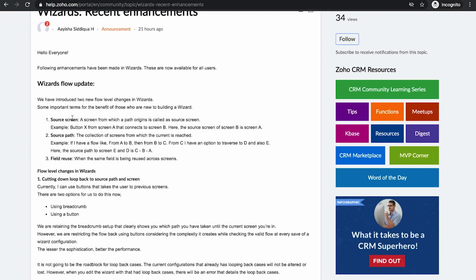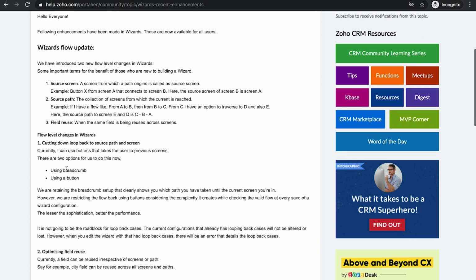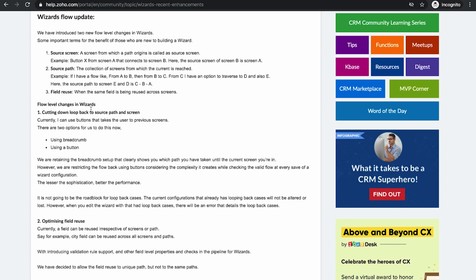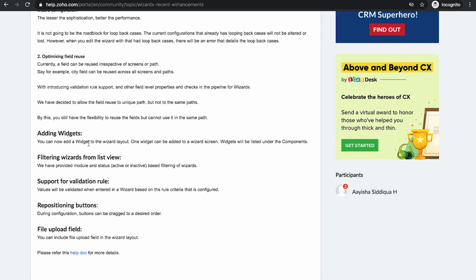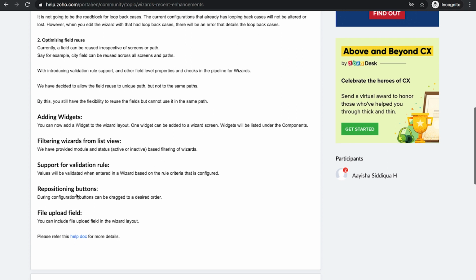We have enhancements on the flow update for the source screen, source path field reuse, flow level changes in wizards, and you can now add a widget to the wizard layout, which we saw earlier, filtering wizards from list view, like we saw earlier, inactive and active wizards, and a few other stuff.